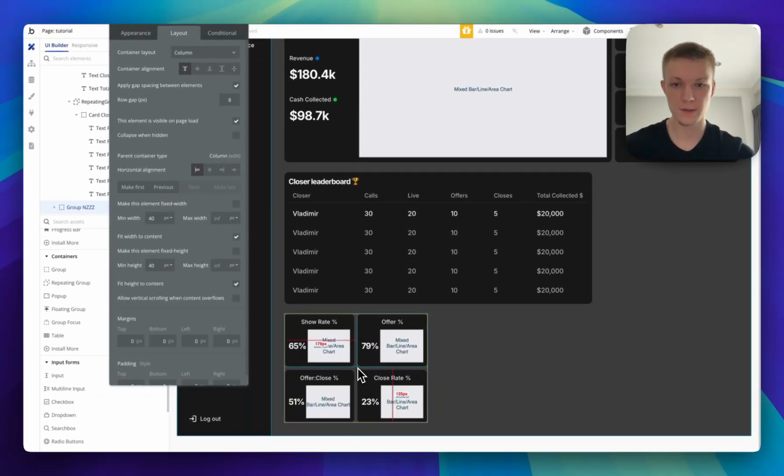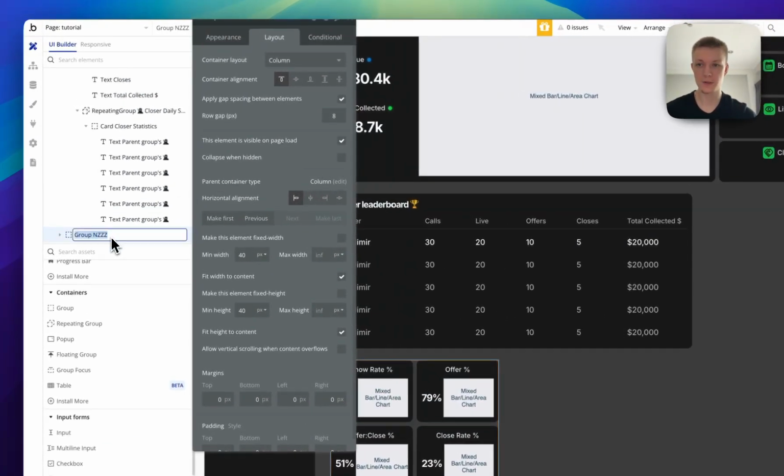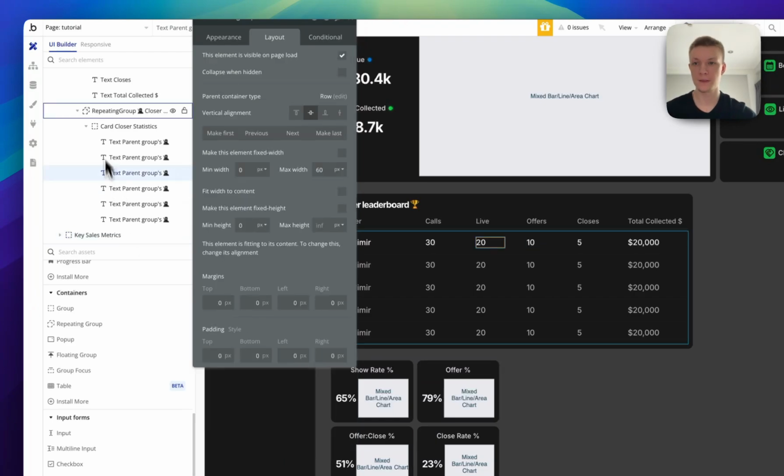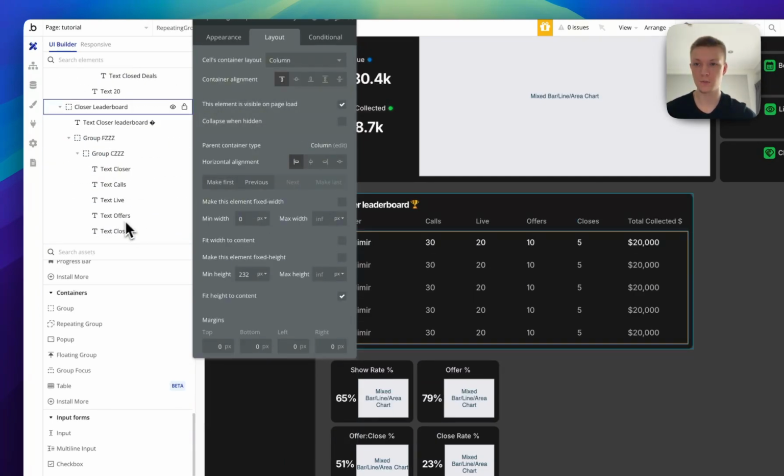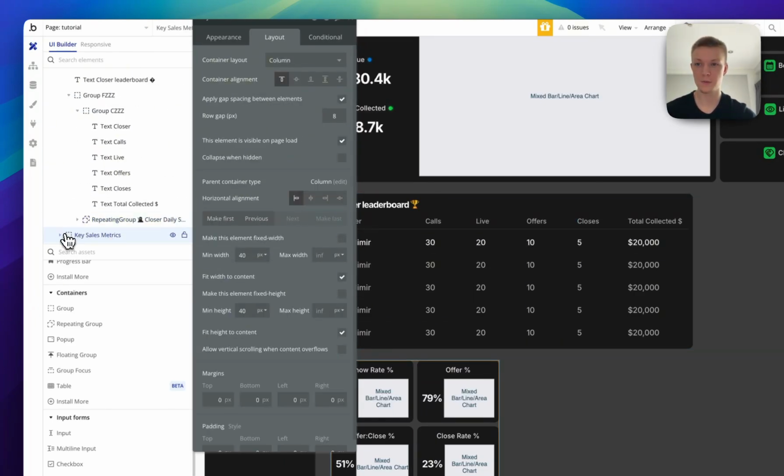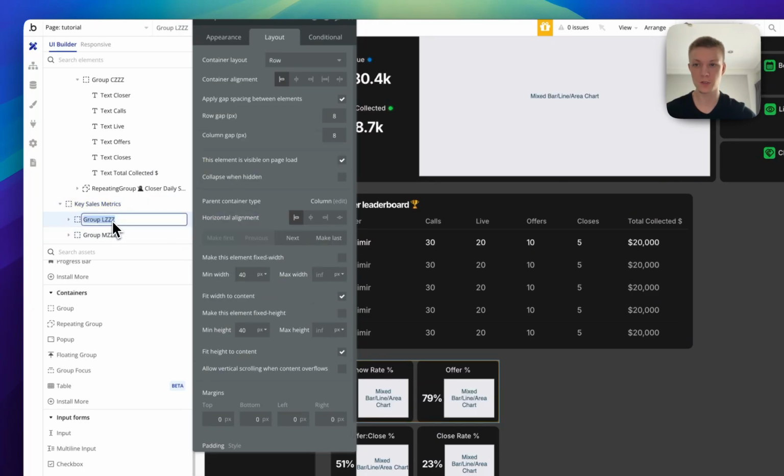So now we take this whole group. Actually, let's name it like key sales metrics, something like that. Key sales metrics. And what I want to do is name each and every one of them, because we're going to make some changes.